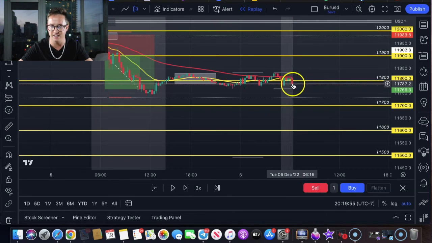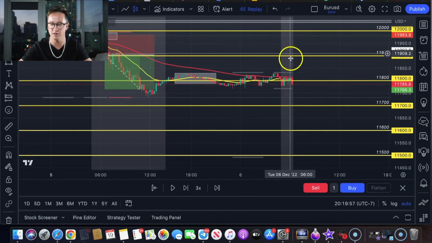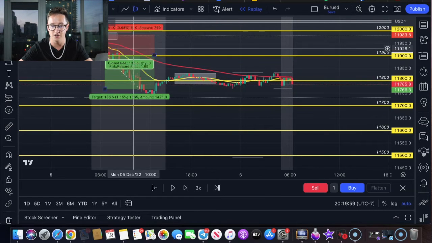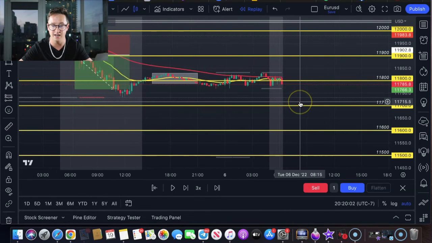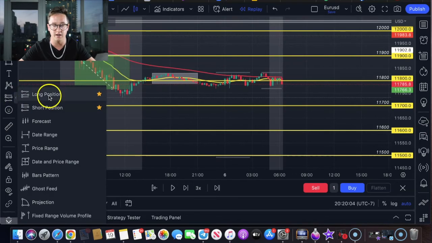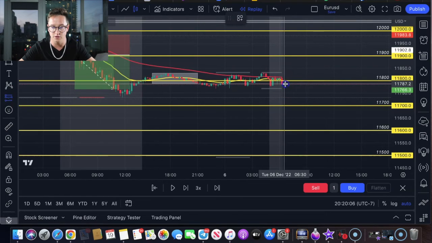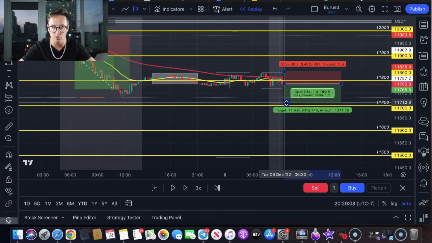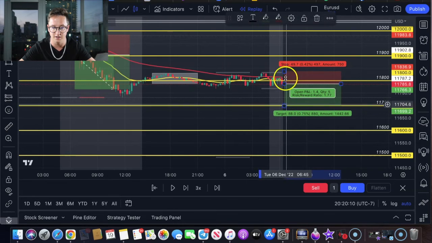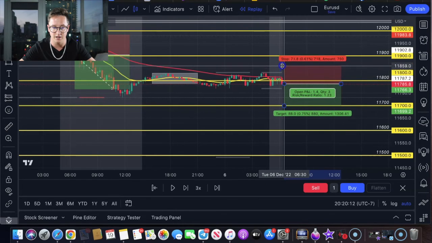So do you guys think that it's just going to shoot up out of nowhere? We're rejecting our EMAs. We're already in a downtrend from the previous day. I would short this thing right off the bat. I'm going to go short. And all I'm going to do is go for my next level right here. And my stop, I'm going to have it right around here.